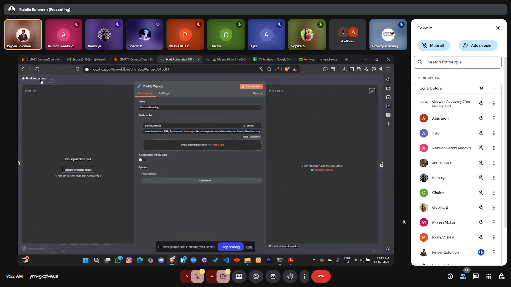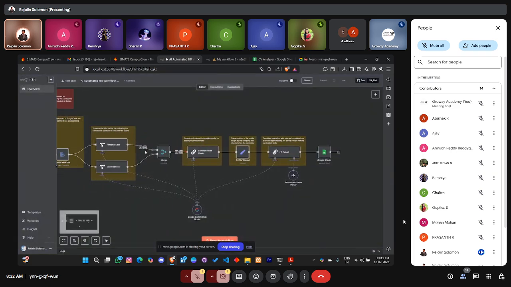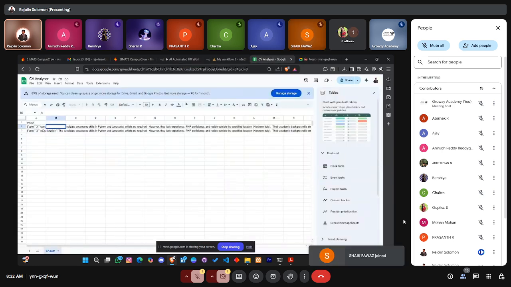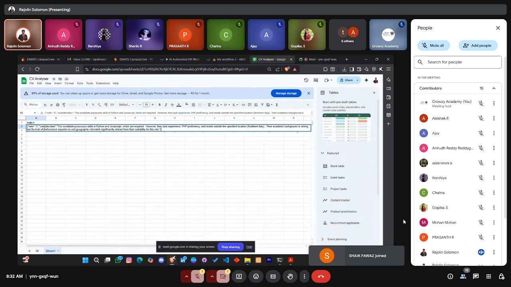This is the prompt I'm giving to the automation. After the form is submitted, it starts doing its work. After uploading that resume, I got a response here with a vote of 3. That means out of 5, their star rating is 3.